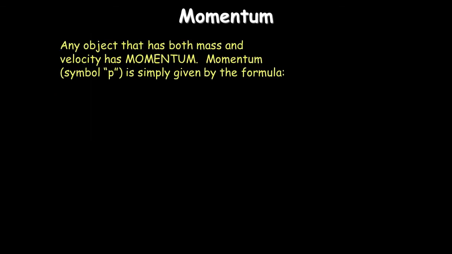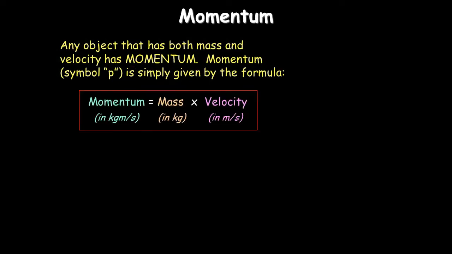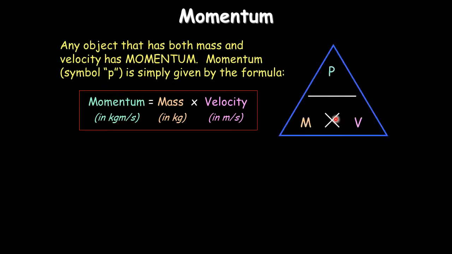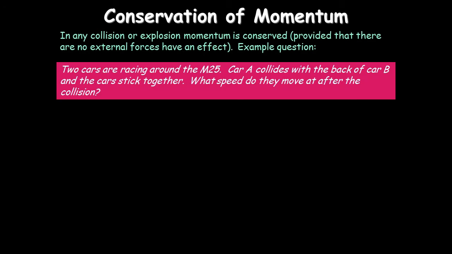Momentum is on both higher and foundation papers. It considers the mass and velocity of a moving object — the bigger the mass and velocity, the larger the momentum. Momentum equals mass in kilograms times velocity, with units of kilogram meters per second. Put it in a triangle to rearrange. Momentum tells you how hard it is to stop something. A lorry going the same speed as a car has much more momentum due to its greater mass — much harder to stop, requiring more powerful brakes.